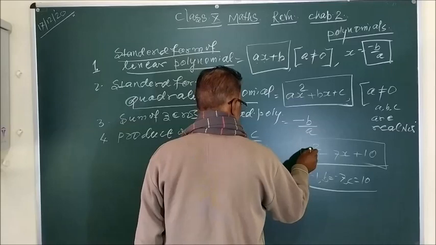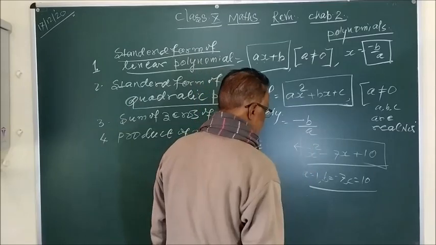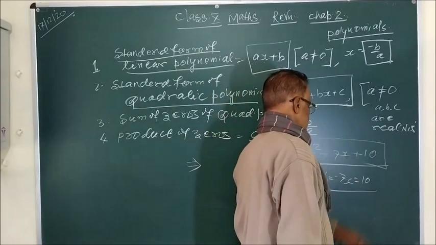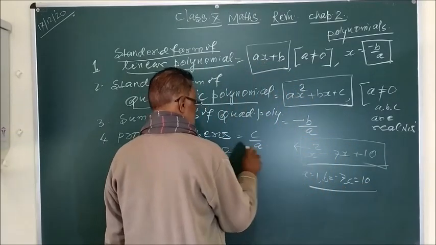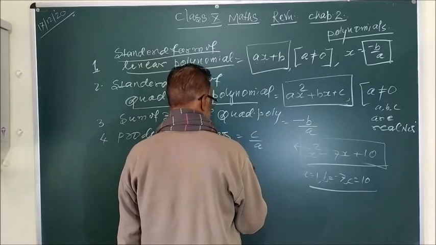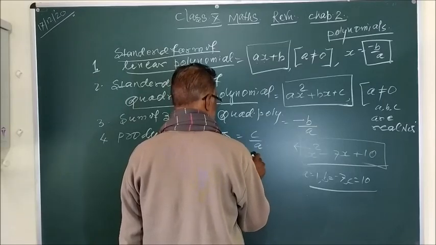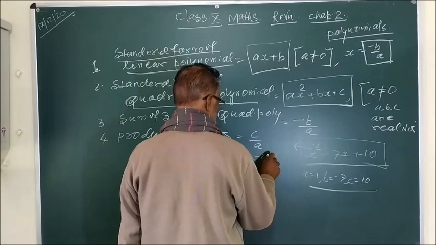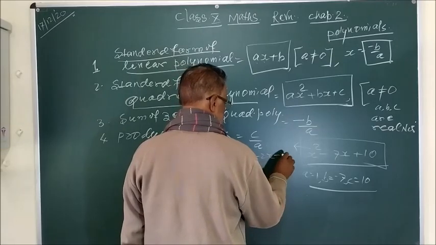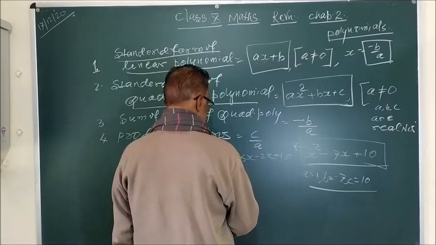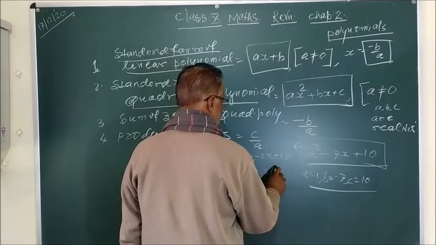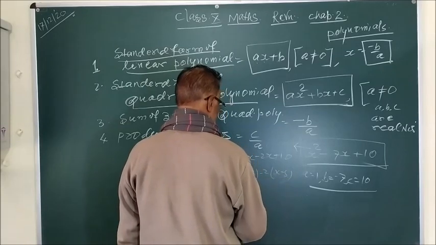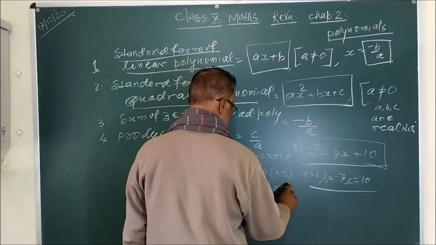So now you go to class 9, you factorize. By splitting the middle term, you will factorize. So 10 will be written like that: minus 5x minus 2x, and this will be plus 10. X common, x minus 5; minus 2 common, x minus 5. So these are the factors of the given polynomial.